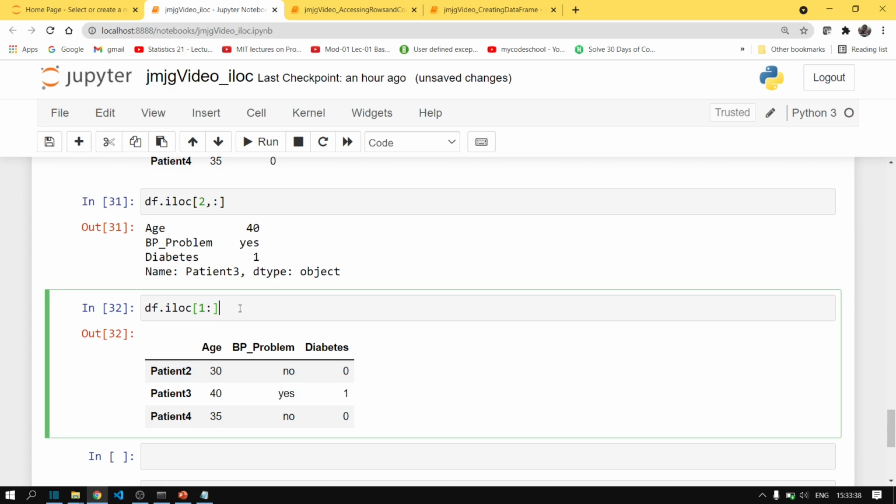Fine, guys? So these are the small nitty-gritties of the slicing operator. All these things have been discussed in detail in the videos related to Python strings and Python lists. So again, I'm saying, if you have not watched that particular playlist, please go back to those videos and watch them first. Then the concept of slicing operator will be much clearer to you. I will give the link of those particular videos in which I have discussed the slicing operator, so that you can find it easily in the playlist.